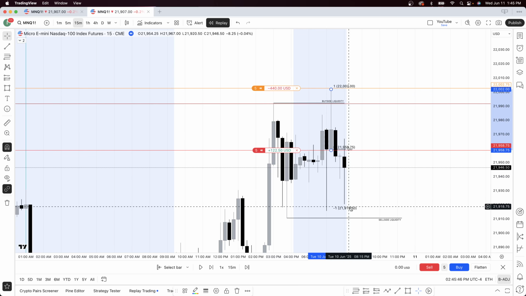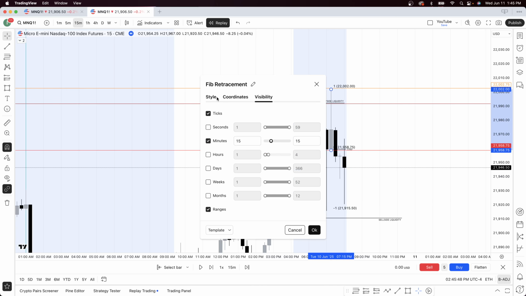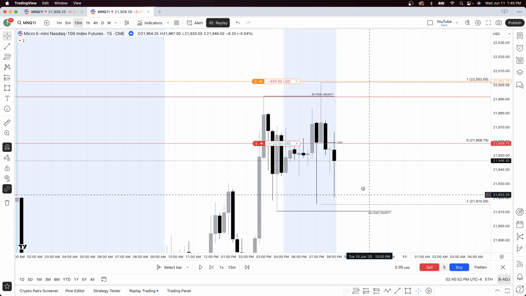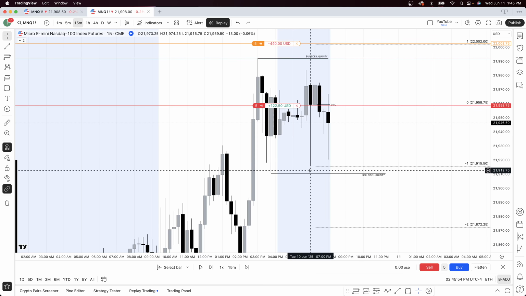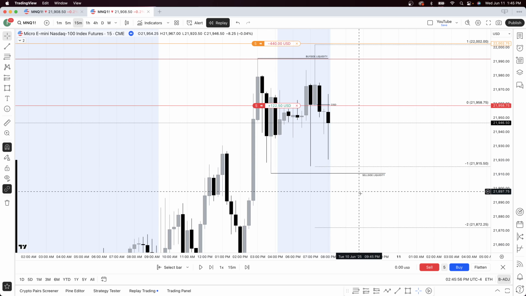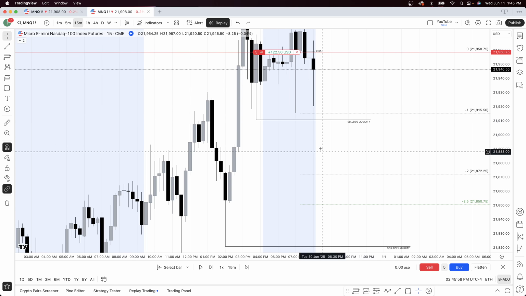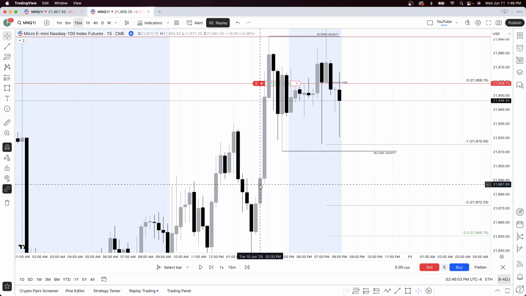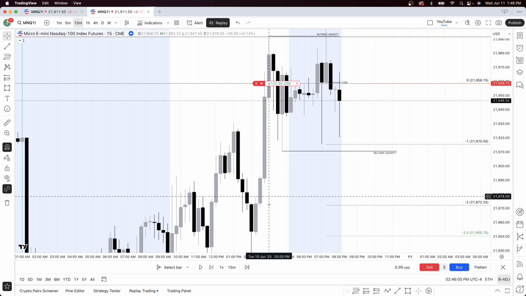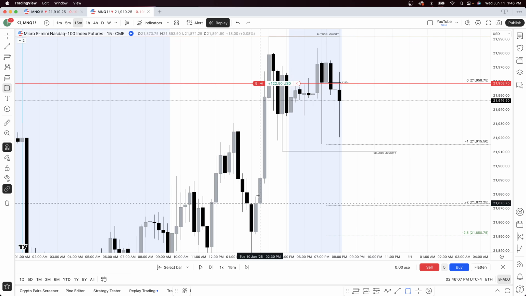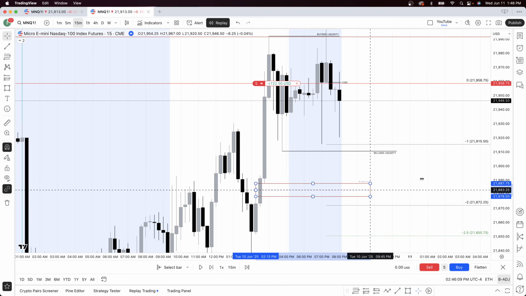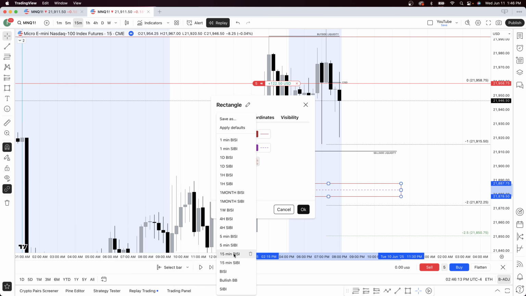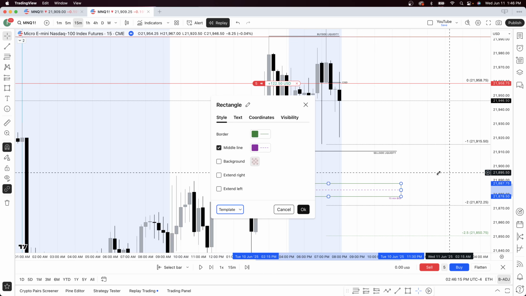So in this case, my standard deviation projections gave me a -1 projection here at this sell side, so I knew I'd be at least going break even there, taking some partials somewhere in between -1 and -2 standard deviations. And then we also had this 15-minute fair value gap, which is a place I was also looking to potentially scale out of some of my position. So those essentially became my targets during this trade.